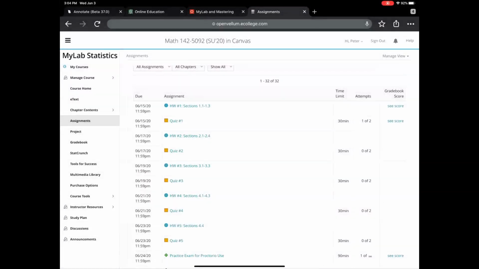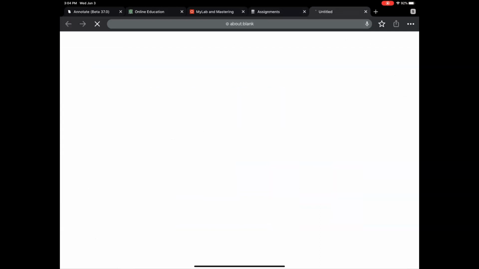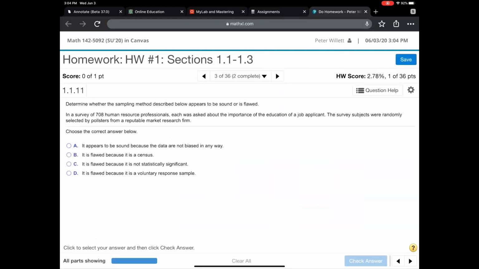So let's say you've studied chapter 1 and you're ready to do your homework on sections 1.1 and 1.3. If I click on the homework assignment, it brings up the problems, and there's typically something like a dozen problems per section, but the problems are infinitely repeatable, and there are help options inside. Let's say I click on maybe number 3 there. And you can go around the assignment in any order you want.